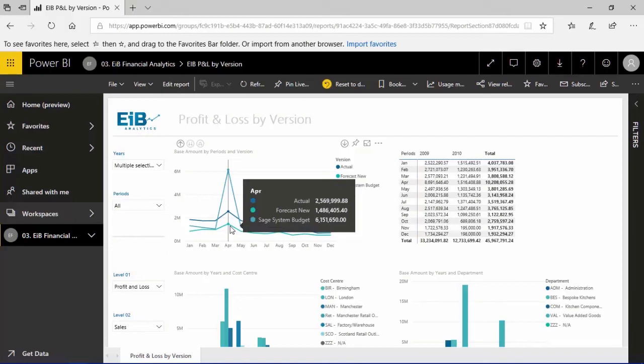So using the combination of generating a new forecast using that functionality, and also now using direct data entry, another feature of EIB Analytics, we can provide forecasting changes almost in real time, and we can provide multiple forecasts that you can contrast: actual versus budget, versus forecast 1, versus forecast 2, versus forecast 3. So pretty limitless really in what you do going forward.